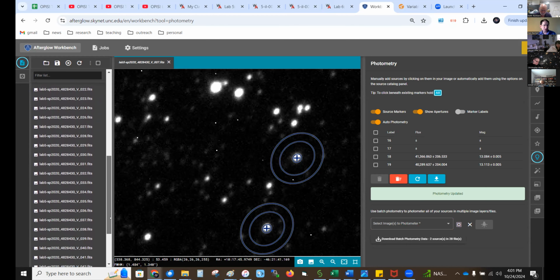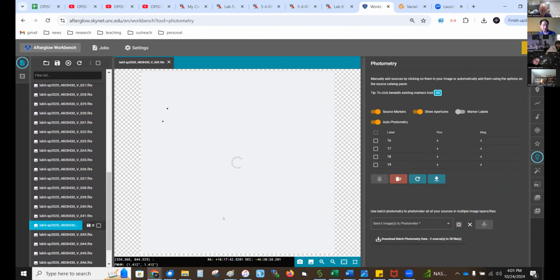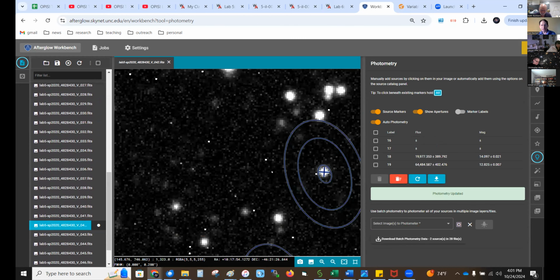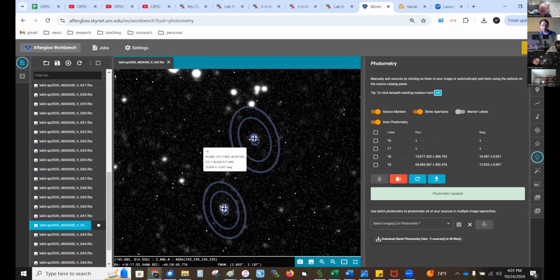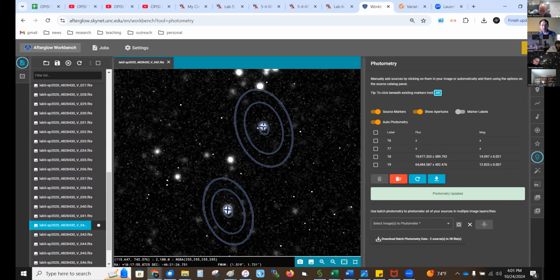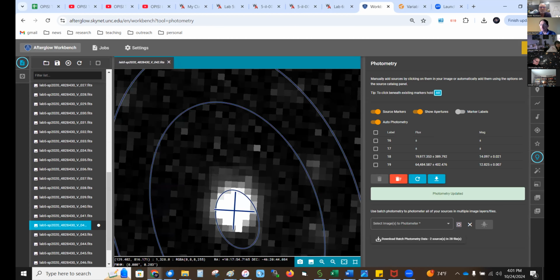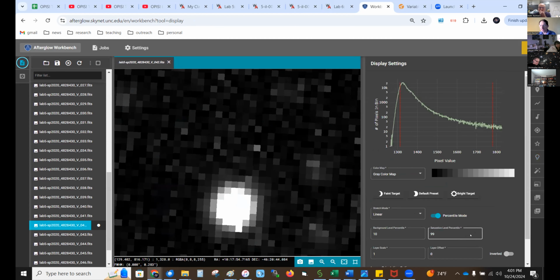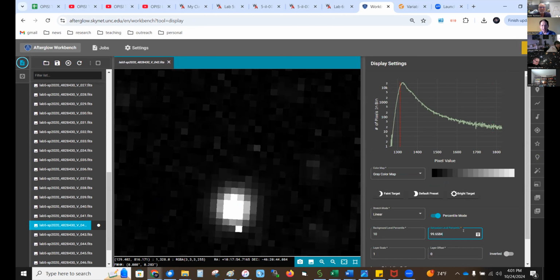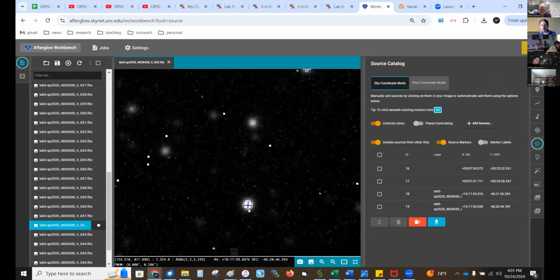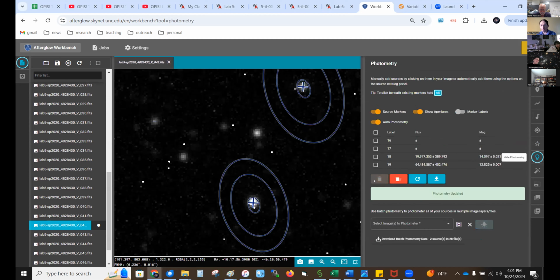If I come down to 42, I think this one shows the hot pixel problem. This camera has a lot of hot pixels. You see them all over the place. If you look at these apertures, they don't look right. They don't look like they're matching the star. And the reason why, I think it's this one here. Yeah. If I come up here to display settings and crank up the saturation level, there's a hot pixel right there in the aperture. Oh, here. And it's distorting the aperture.